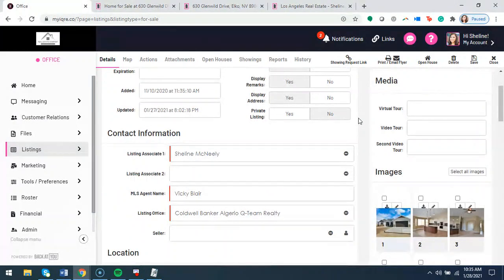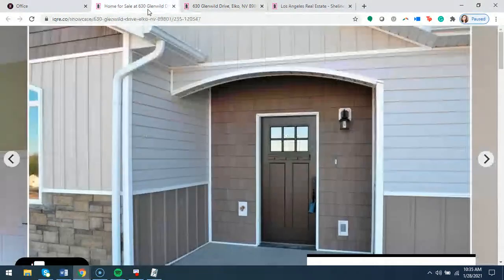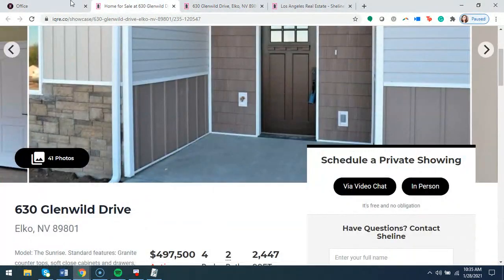Now let's go ahead and work our way down. So working our way down, if you didn't add a virtual tour in the MLS and you want to add it through here, you can link your virtual tour, video tour, if it's a Matterport 3D tour, simply just add those links here and make sure you hit save. Always don't forget to hit that save button. And then those will be options for people to view via your website and that single property website.